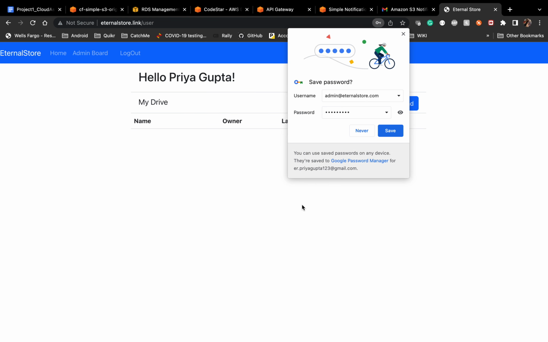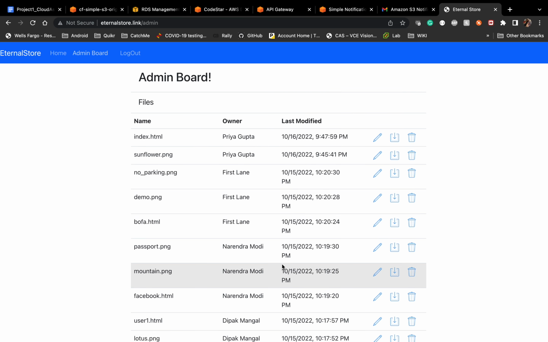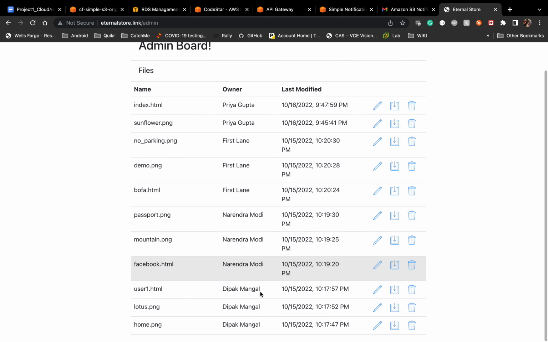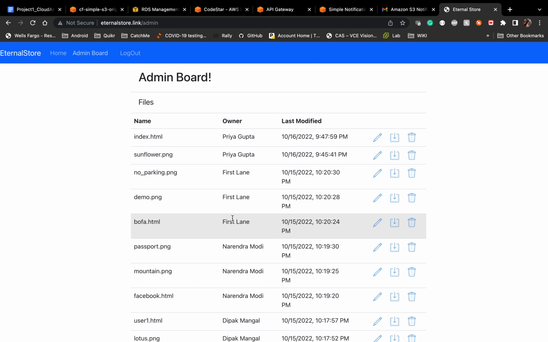The admin can go to the admin board, and the admin can see the different types of files that different users have uploaded. And if the admin wants to delete a file for any user, the admin can delete it from here.